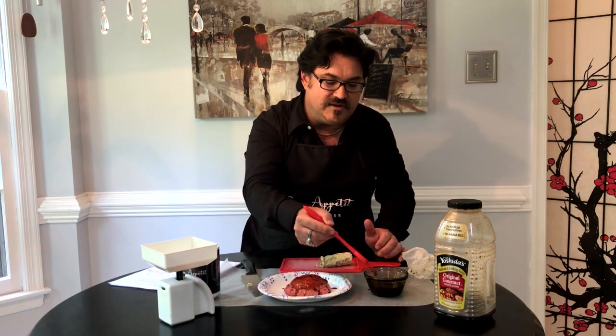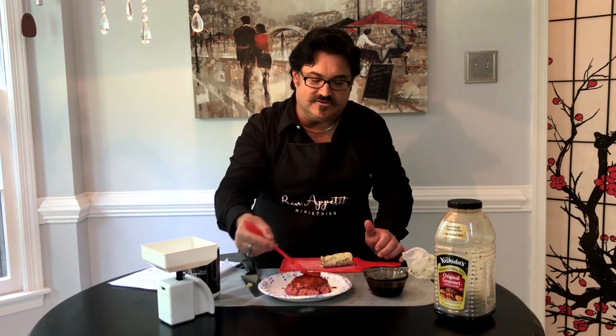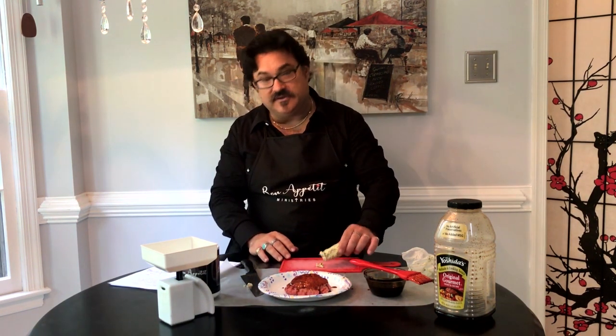And you don't want to put too much. Like I said, this is a burger that you've put together. It's not one that comes already together, so you don't want it to crumble. And so there it is. And now let me tell you a little bit about this garlic herb butter and how to put that together.